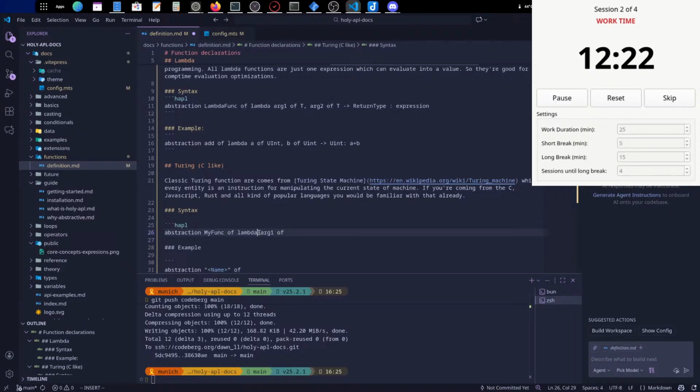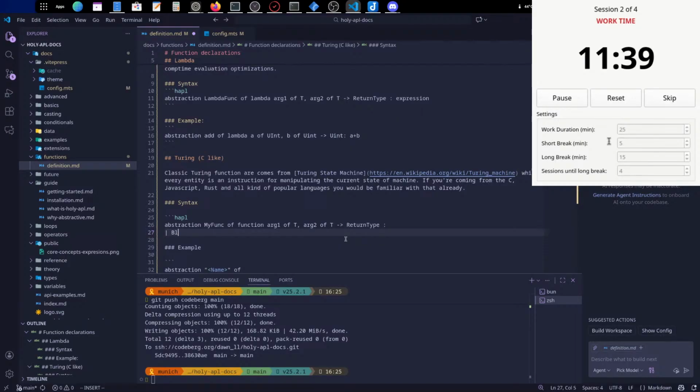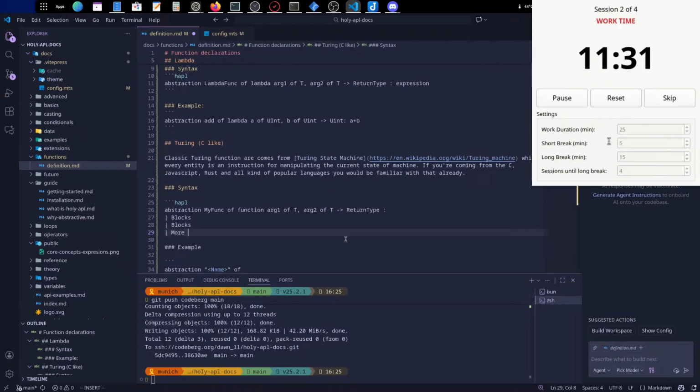My function of lambda arg, function of function arg1 of t, arg2 of t, return type, block, blocks, more blocks, instruction.